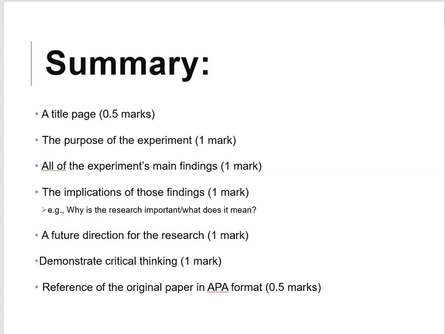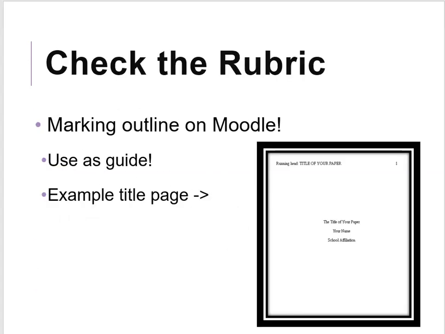And then the final 0.5 marks is you just have to do a reference for the paper. I'll show you exactly how to do this. This is something you're really going to need to know in the future when you write papers to avoid plagiarism. So check the rubric when you're doing this — have it pulled up on the side because it's really going to help you get all the points possible. You can even copy-paste the rubric into a Word doc and just fill it out as you go. Just answer the questions. It doesn't need to be in paragraph form — I just want to know the answers to my questions.